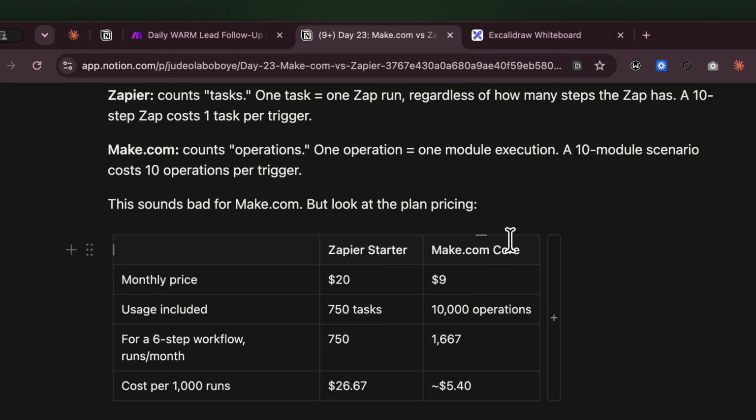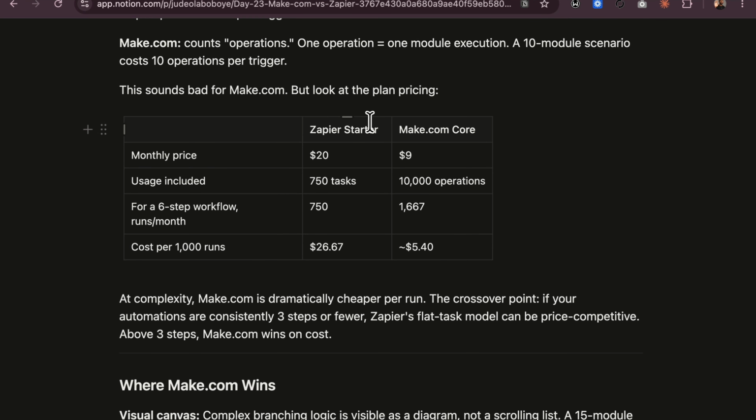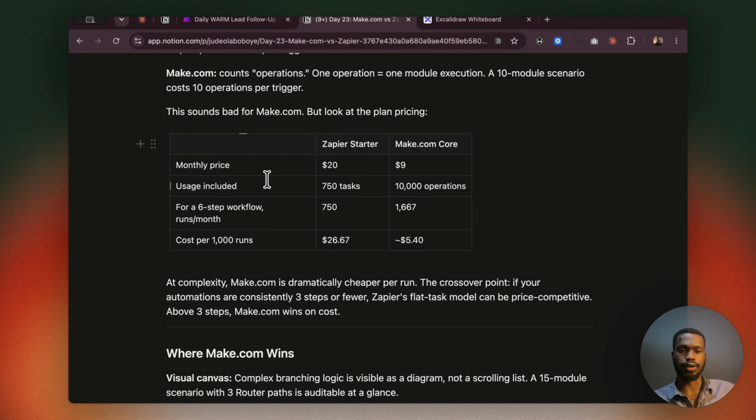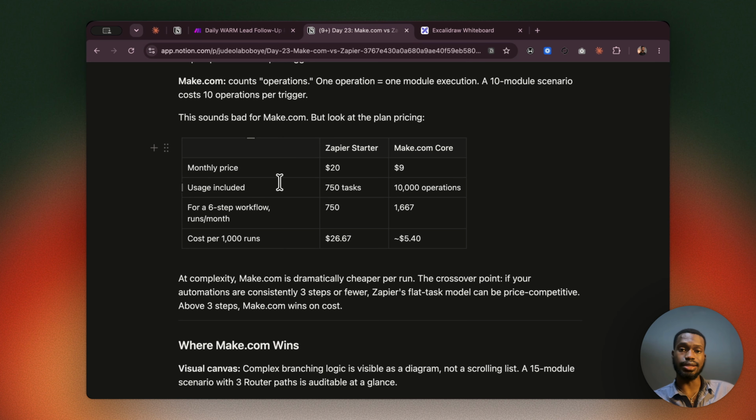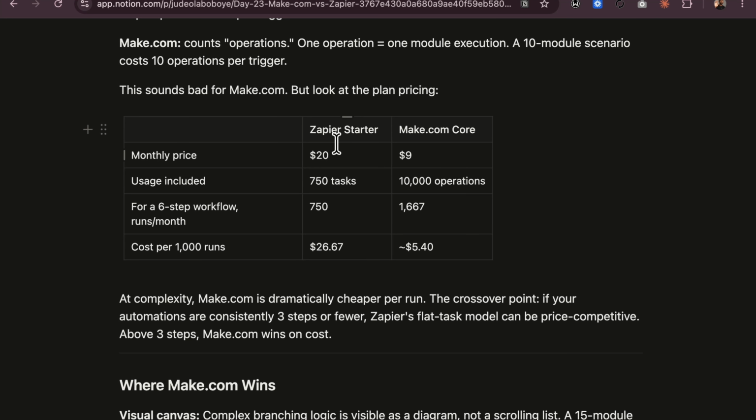When we see the cost here, the monthly price for Zapier is basically $20 per month, while the Core plan for Make.com is just $9. So you can see which one is more affordable. Any business owner, no matter the size, should be able to use this for their online business, and a freelancer should also be able to use it. So it's very affordable. When it comes to Zapier Starter, which is $20, it's $7.50 tax.